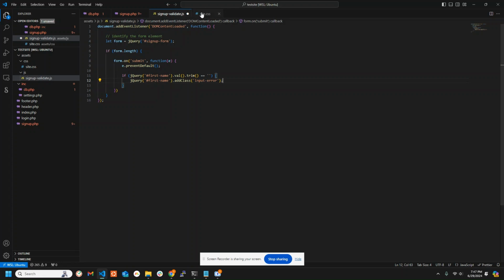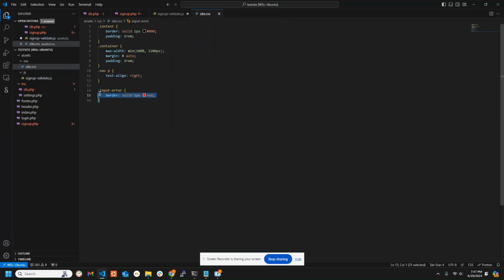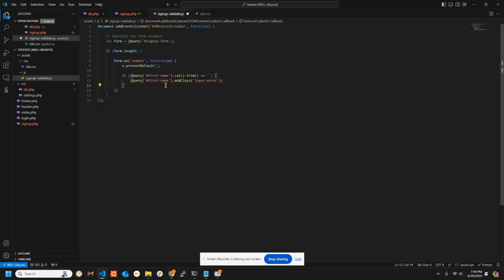I've added that in my CSS here. I just made a class with input error with a border of 1 pixel red. Otherwise, if it's not empty, we'll want to remove that class. Remove class input error. And we can copy this for all of our 5 fields.